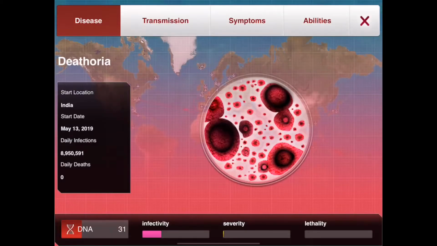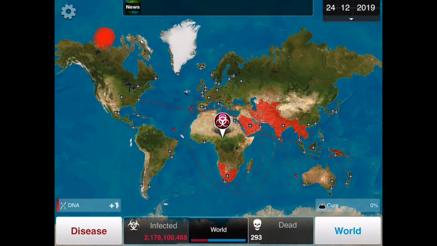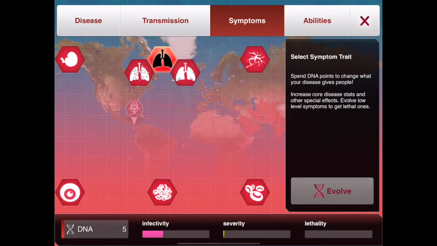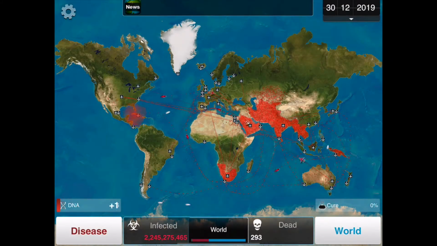All right, let's go over to abilities. We should have enough for drug resistance 2, which will keep us cranking in the more wealthy, research-happy countries. Coughing symptom mutated. Okay, let's go to that. So coughing says chance of infection spreading pathogen in the surrounding, especially in high density urban areas. Well, it's not lethal, so that's okay. We can go ahead and do that. That'll help us in America and China, these countries with high populations. So it's good news.